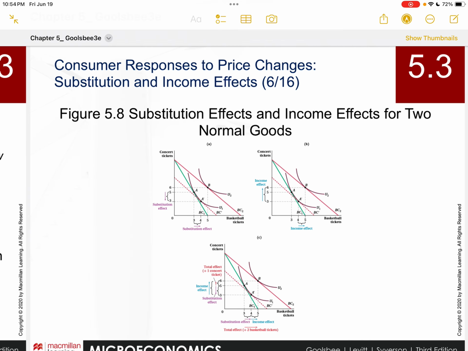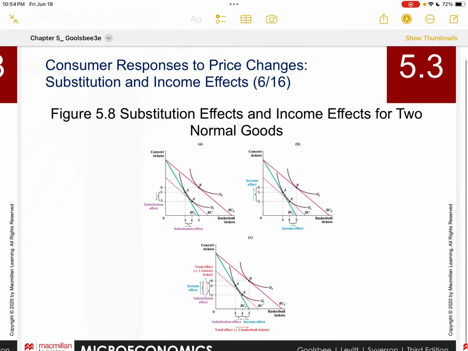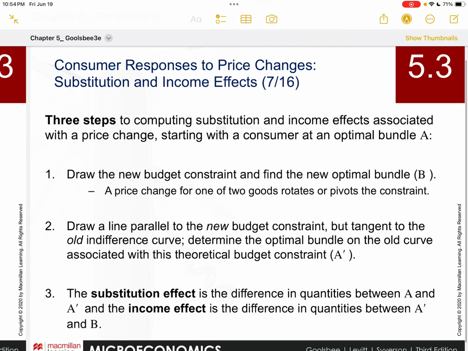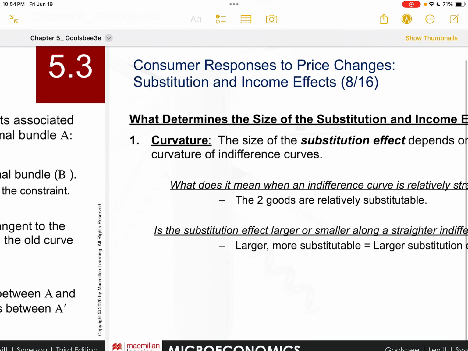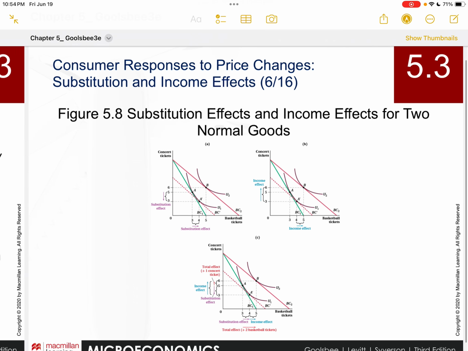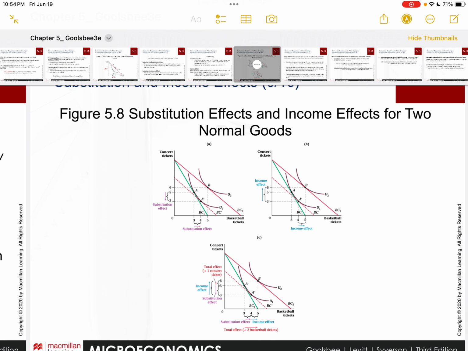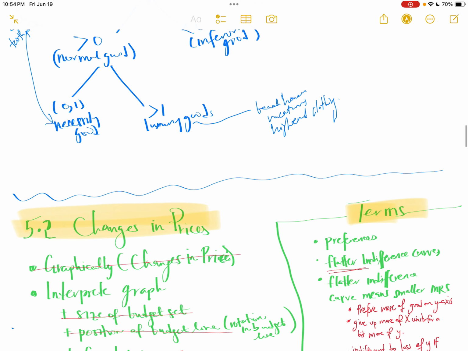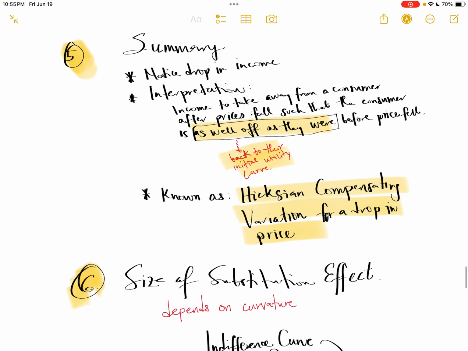You can pause the video so that you can read the slides, which is why I'm taking it slow through the slides. That way, those who are not in my class and so don't have access to the slides can pause the video and see the slides. Okay. And the steps for isolating the substitution effects or muting the income effect, right? It's all here. Okay, we are ready to go back down to the agenda that I showed you earlier.